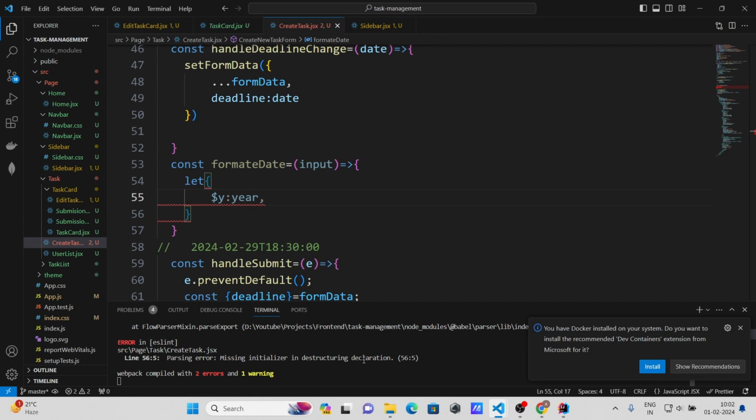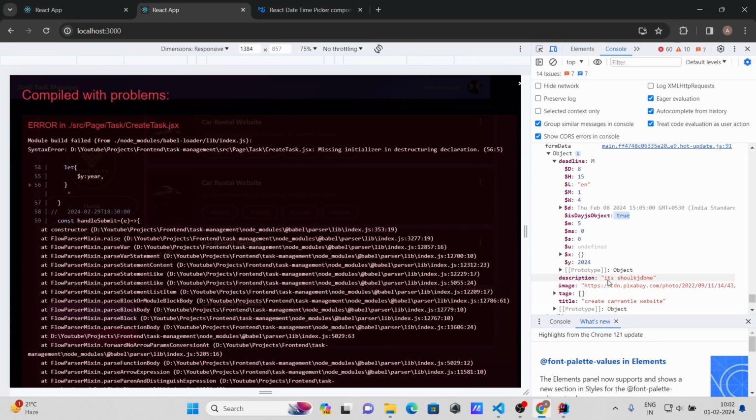All these things we have here, guys, you can see $y, that means year. Then we have capital M, this will be month. Then we have D, this will be day. H means hours. Then small m will be minute. Then S means second, and MS means millisecond. All this we need to destructure from this.